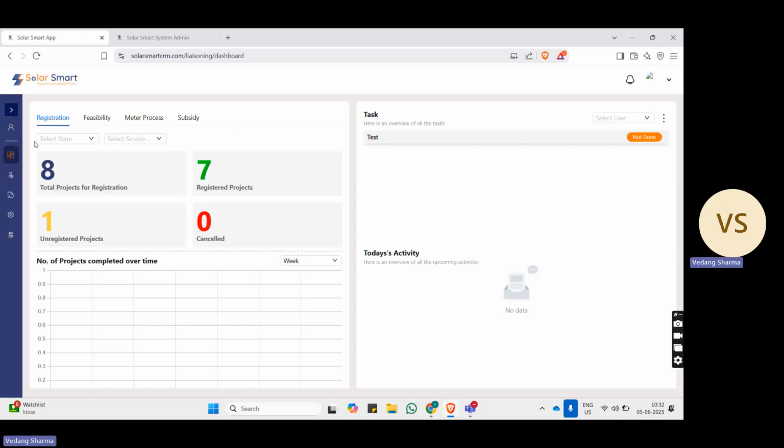When we go to the licensing part, here also you can see the working dashboard, which I said is up throughout the CRM. This is the working dashboard for the task, the working dashboard for the user. This is the task dashboard for that specific user.